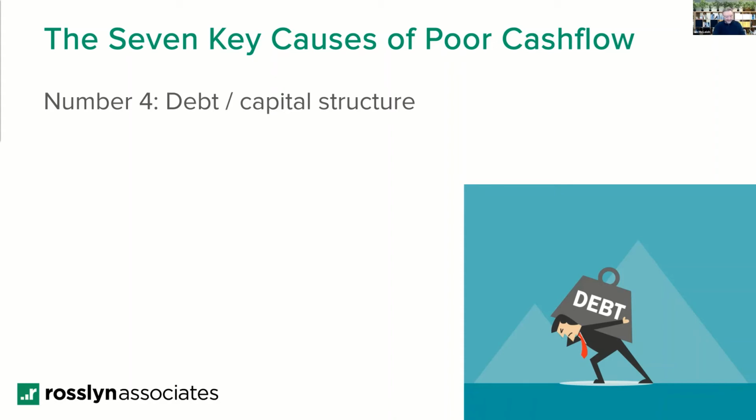So the debt has to be paid usually monthly, whereas the share capital might be years and years before it's ever paid back, if ever. So that helps stop the cash going out. So if you've got high debt and low share capital, it might be worth looking at if you're in a relevant type of business.